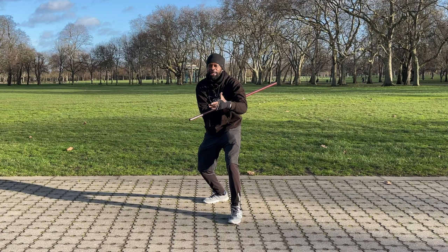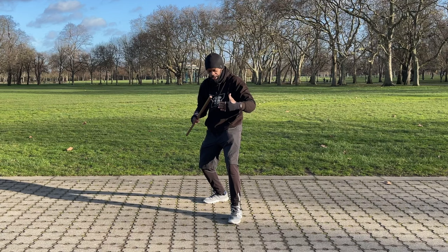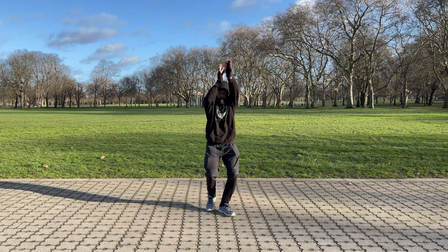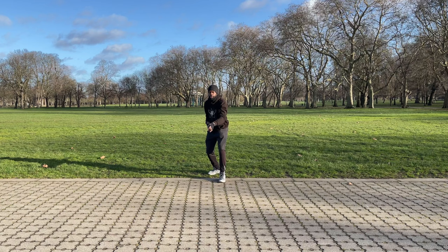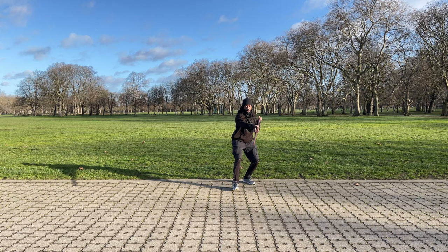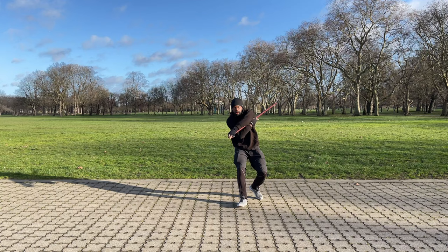This is very important: if you use force literally it's going to make things harder for you. When you perform the jo, it's better to let the kinetic energy do the work for you — that's where the power comes from. Again: one, bam, two, bam. One more time from the top — straight, go, bam. Here it is fast: one, two, three. One more time: one, two, three.